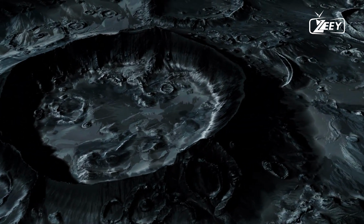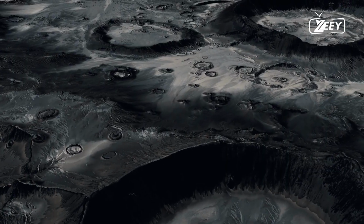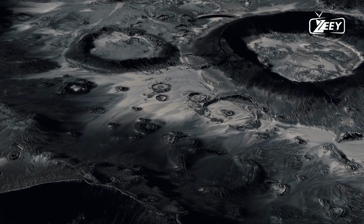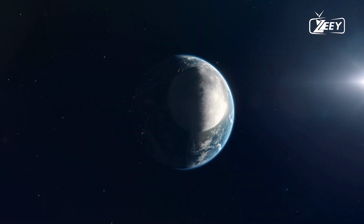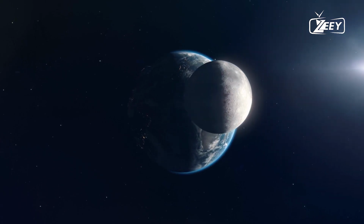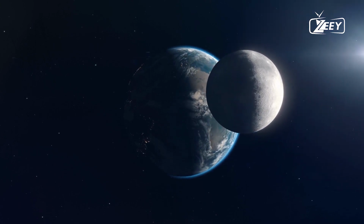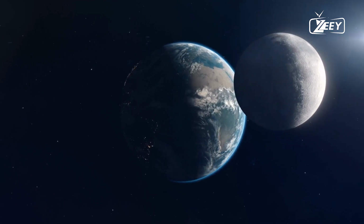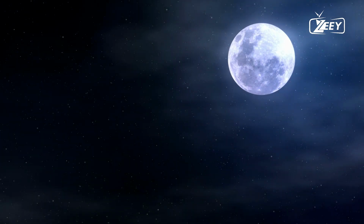Galileo's exploration of Jupiter's moons yielded remarkable findings. The spacecraft discovered evidence of subsurface oceans on Europa, Ganymede, and Callisto, three of Jupiter's largest moons. These oceans are believed to be hidden beneath thick ice crusts and could potentially harbor conditions suitable for life. The detection of a magnetic field around Ganymede, the largest moon in the solar system, was another groundbreaking discovery, suggesting the presence of a liquid iron or iron sulfide core.